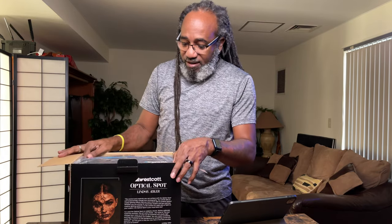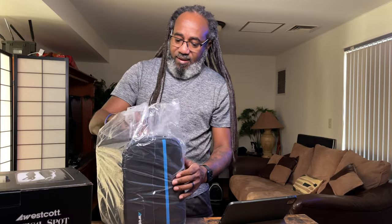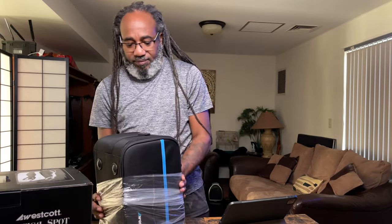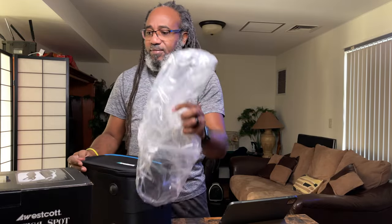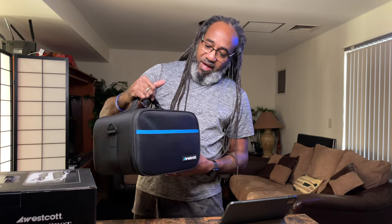So with no further ado, let's see what's inside this bad boy. And it looks like it's a nicely presented carrying case. You're gonna have to do this the smarter way. Turn the box upside down, slide it out. That's it, we empty, we out. Put that over here. And we have, as you can see, a Wescott branded carrying case. We have a handle on the top and two hooks on the side. I'm assuming this is for a carrying strap, which I'm assuming is inside the box.